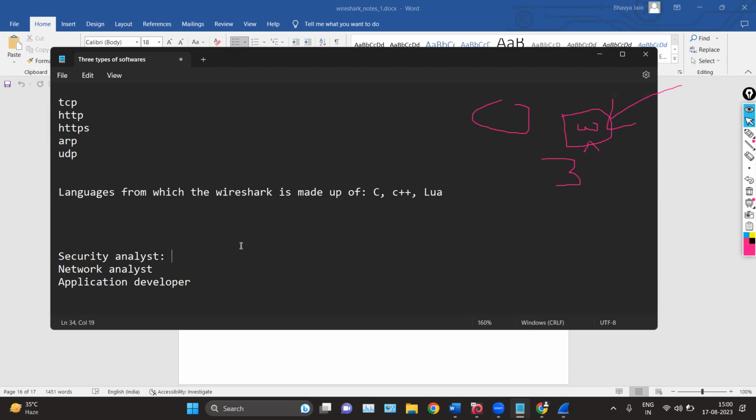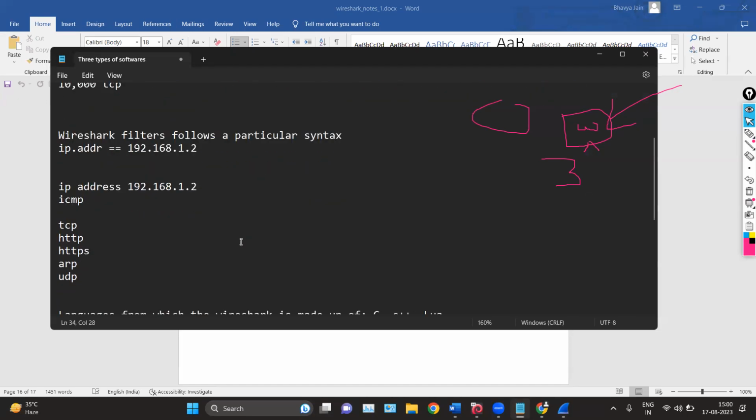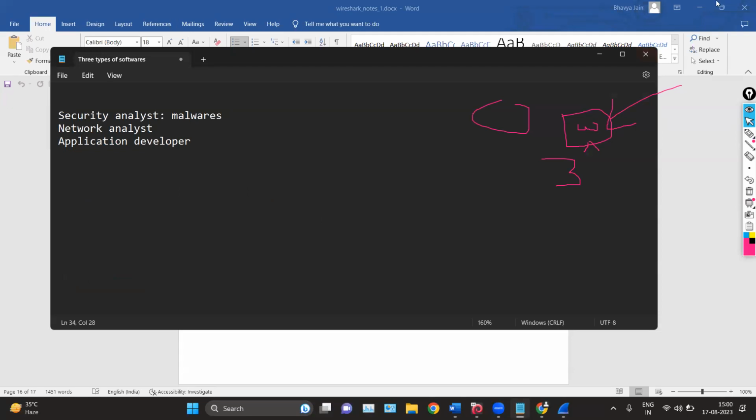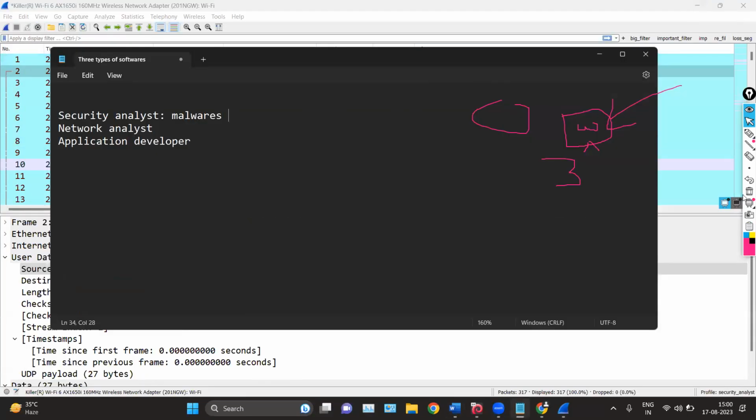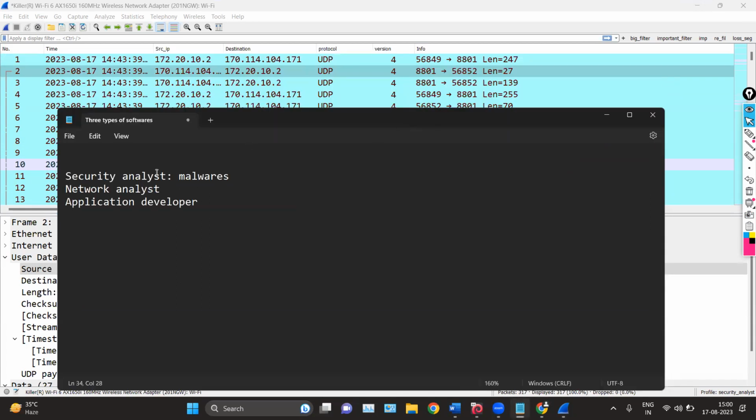For example, to analyze malware, he or she may change the colors, the font, and the columns.